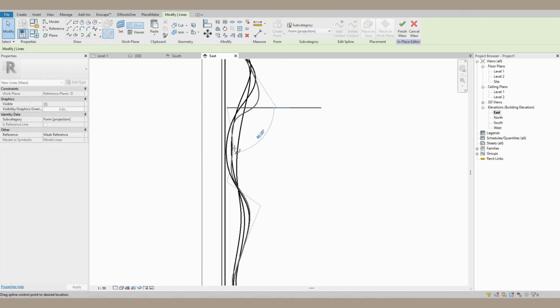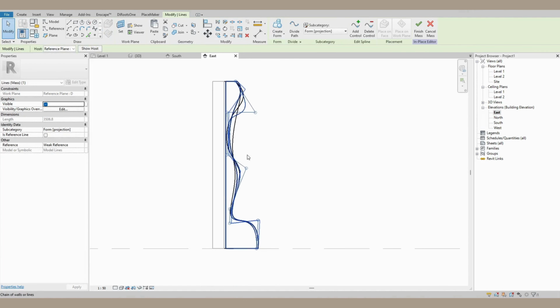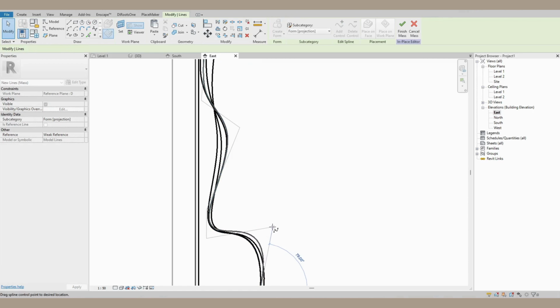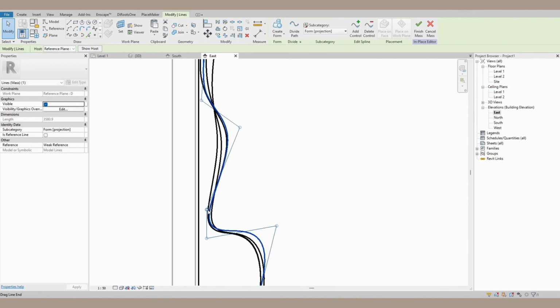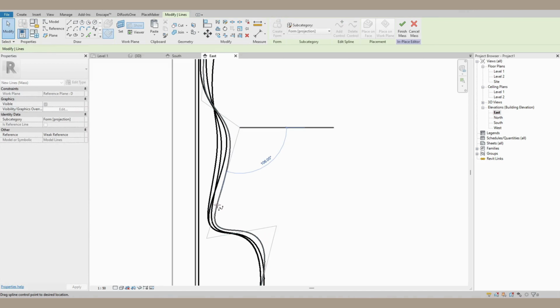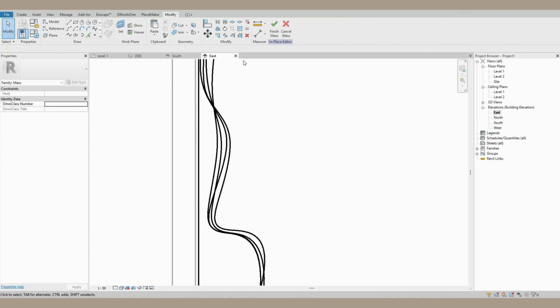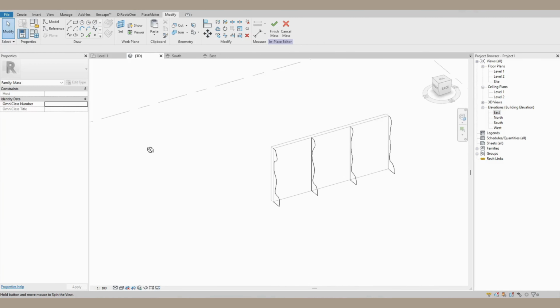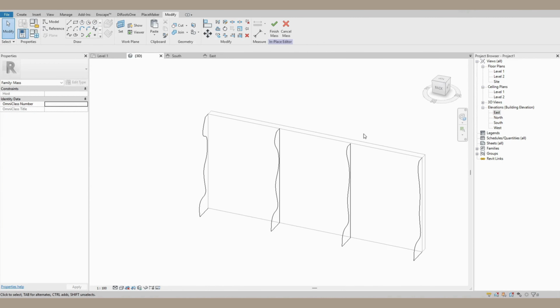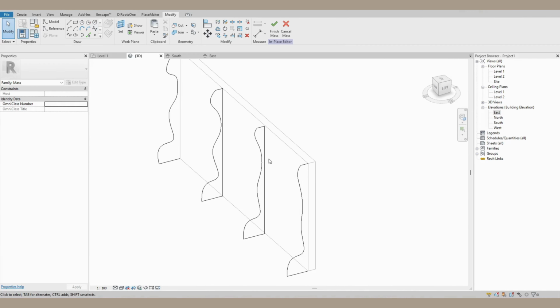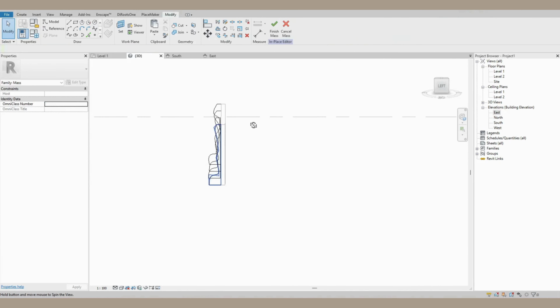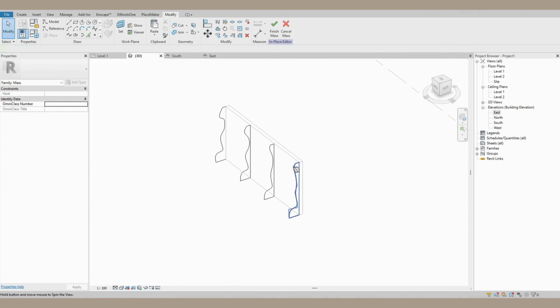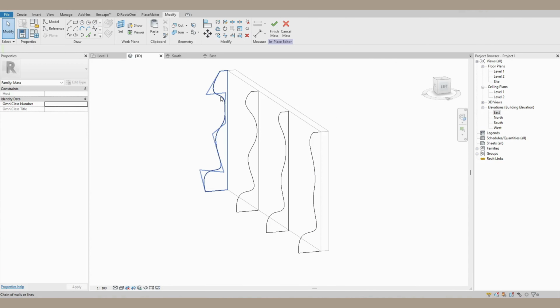Great. And then you're going to click your 3D tool, and we're going to go in 3D. Now you can see that the reference planes are all hosted on this wall, and our model line is hosted and linked to the reference plane. And those are our spline tools. So you can also edit your spline tools in 3D if that is something that you want. I personally prefer to work in 3D myself so that I can see how the shape is changing and morphing, and I can sort of imagine it. You know, I think that is very helpful for you as well.